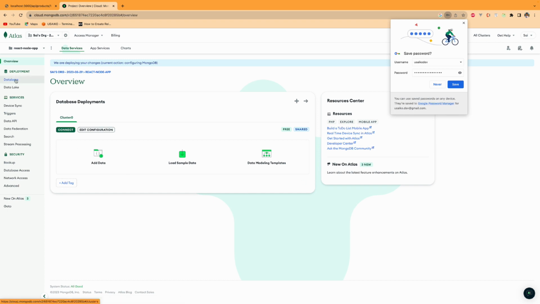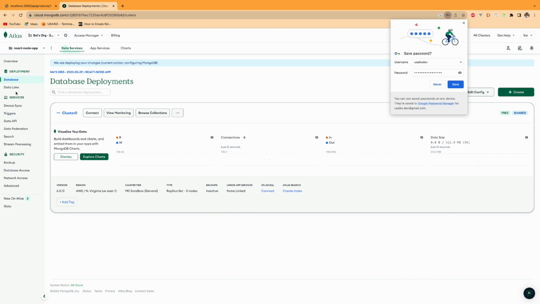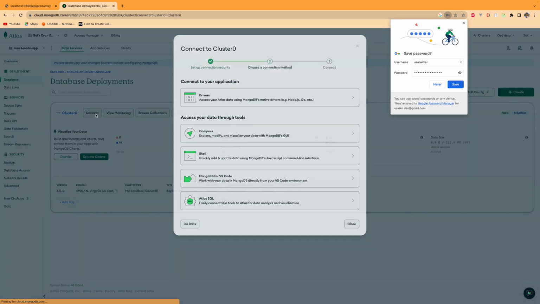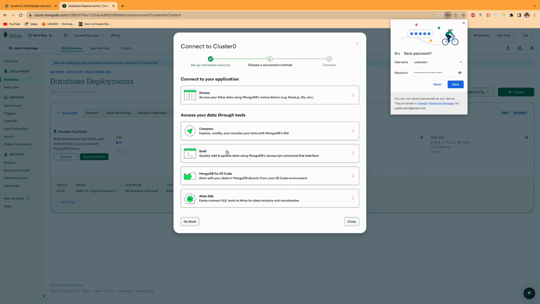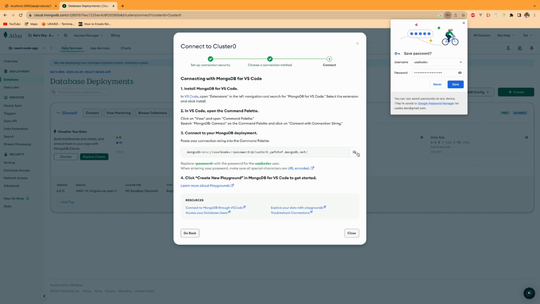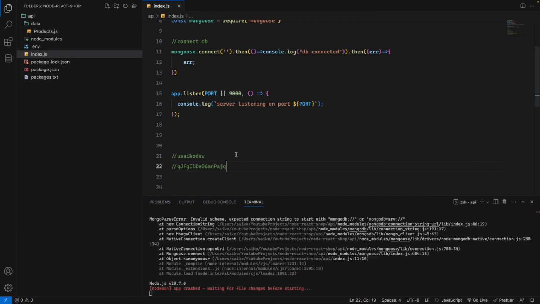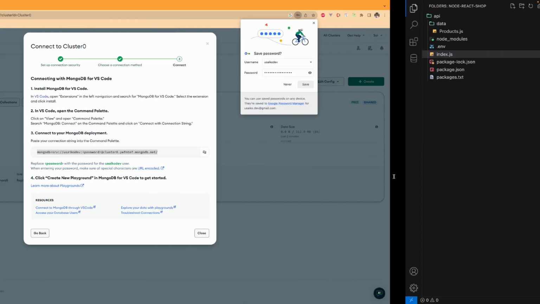So now we have a database here. Under the database, we can say connect. So Connect, I mean, not Condet. So here, you can choose MongoDB for VS Code, and you have other options as well. For me, I will copy this URL by choosing MongoDB for VS Code. So I will go back and paste it here. This is the username we have copied before, and this is the password. So we will paste our password here after the colon.